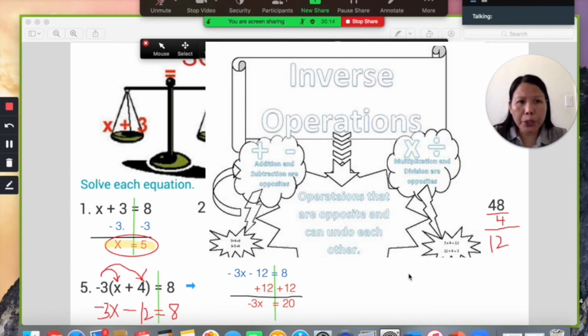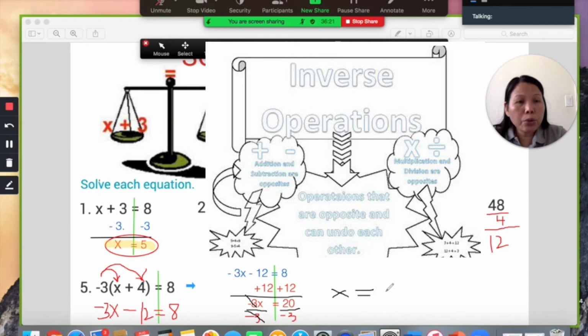The inverse of negative 3 multiplying x. Now this is where a common mistake can happen. Students think that is subtracting 3 from x, so they might say add 3 to both sides. That is wrong. Remember that we always have a multiplication in between the 3 and the x when there's nothing in between the 3 and the x. So the inverse operation, or to undo this, you have to divide by negative 3. Only x is left.